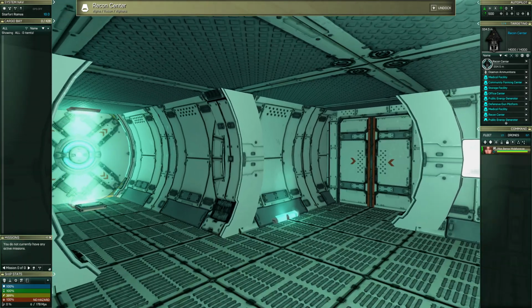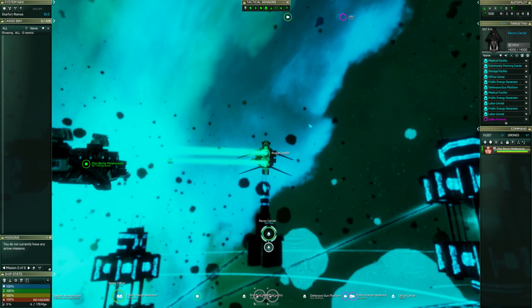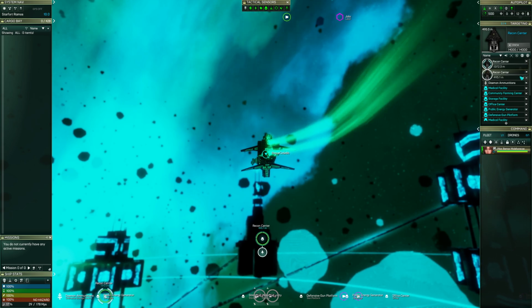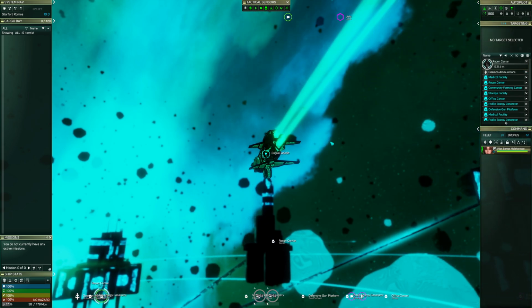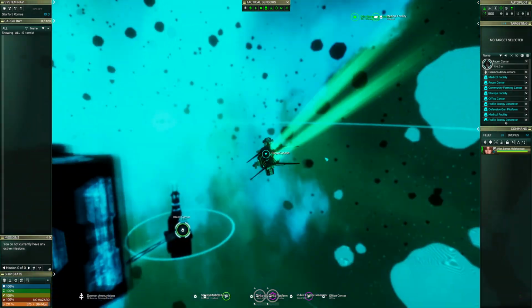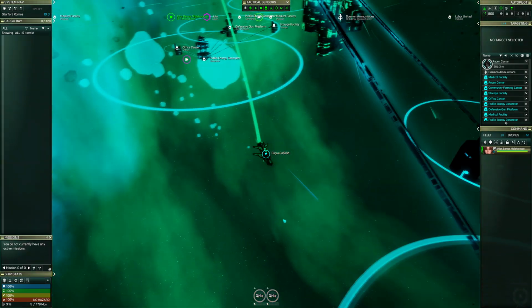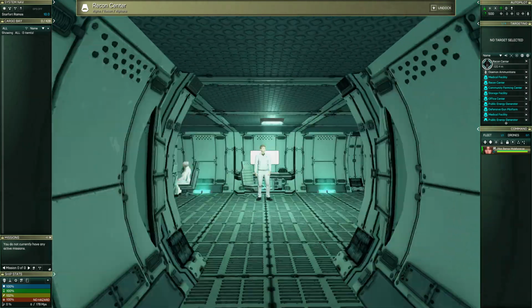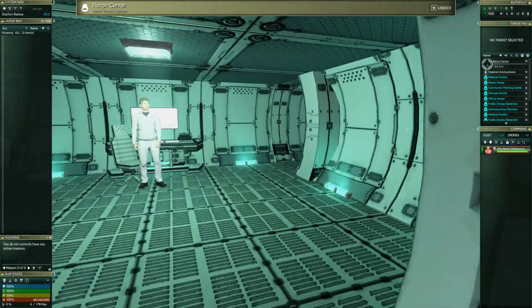Let's try the other one. Can I target it? Undock. Let's go to this welcome center. Unlock this one. Let's see if he also has an uncle who went to wormhole space. Private dock request accepted. Well, that looks oddly familiar.